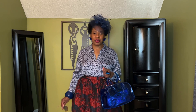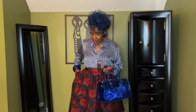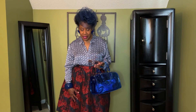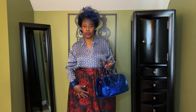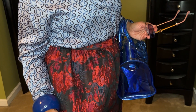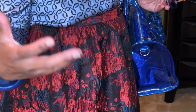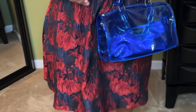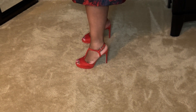I am back with the final look, and this time I am styling up — this is a mixed print look. I'm styling up this Goodwill skirt that you've seen me style before; I absolutely love this skirt, I just love how it aligns. This time, mixed print — I just put it with a Goodwill top. So the shoes, the skirt, and the top all are from Goodwill. The shirt has the blue print in it and it goes with the skirt because the skirt has the blue in it as well. I love this outfit together because not only is it mixed print, but there's also texture — I'm adding texture to my outfit, which adds interest. The skirt is like an orangey-red color and so is the shoe, so I thought they worked well together.